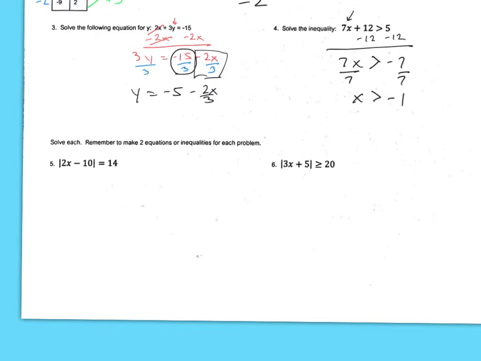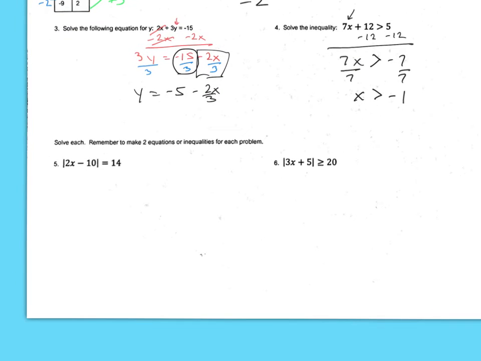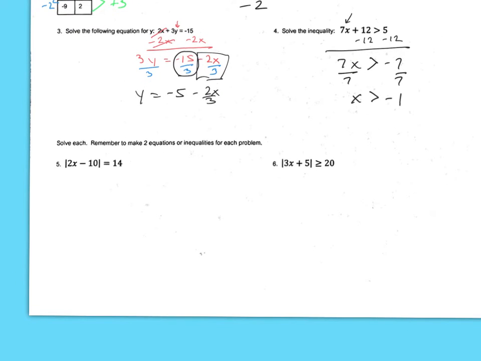All right, so absolute value. Remember, it takes 2 things to finish or solve an absolute value equation or inequality. It doesn't matter. Everything with absolute value takes 2 things. So you have what it looks like, 2x minus 10 equals 14. And then you have 2x minus 10, make that a negative over there, equals 14. And then you're going to have to solve each equation. So I'm going to add 10 to both sides.